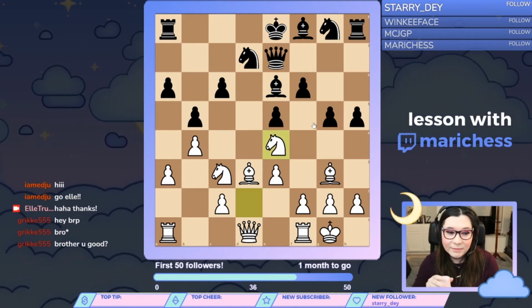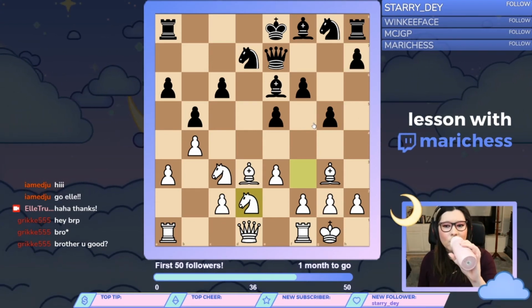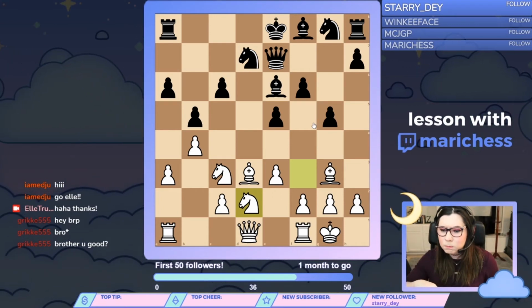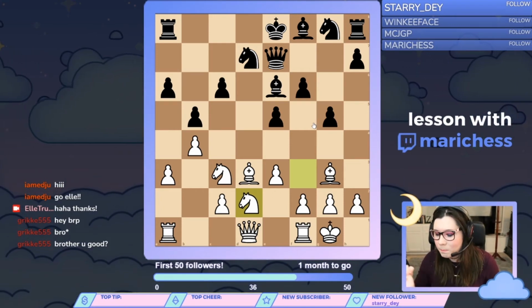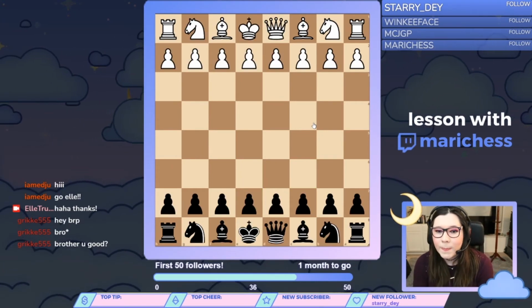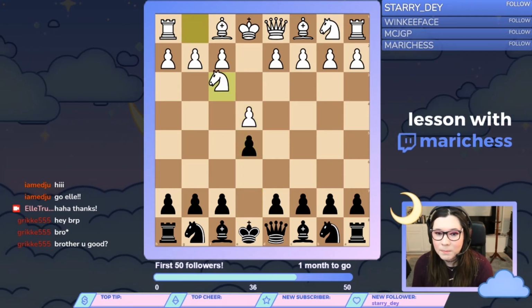Yeah, so once you're aware of that, this idea that, okay, wall of pawns means I need to make sure my pieces have escape squares, you'll be a lot less likely to miss it. Okay, so this game, this was another wall of pawns game.